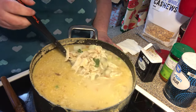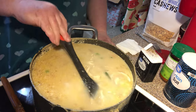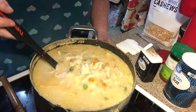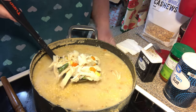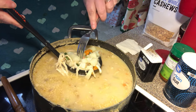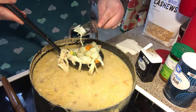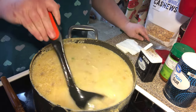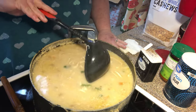Welcome back to video two of our cheeky potato soup — look how yummy all this is! I just brought up some of my taters and put my fork in. If they go in easy and start breaking apart a little bit, they are done. The onions are tender too.